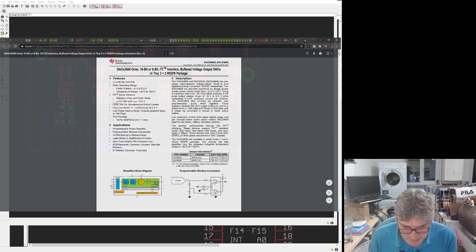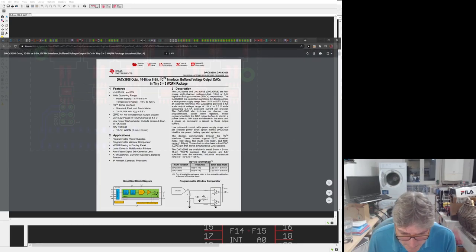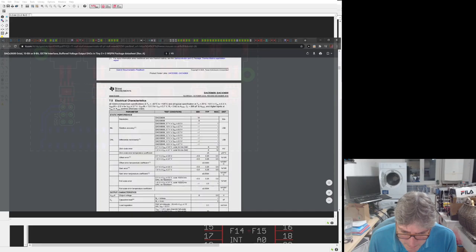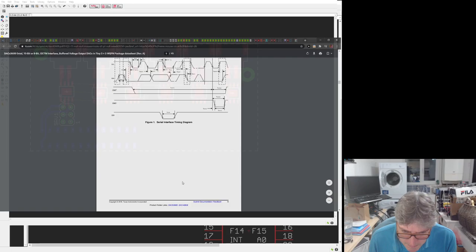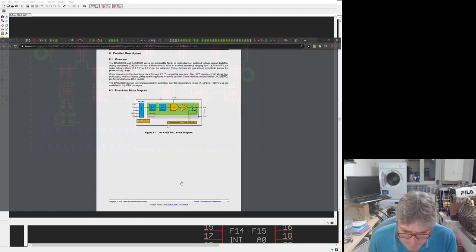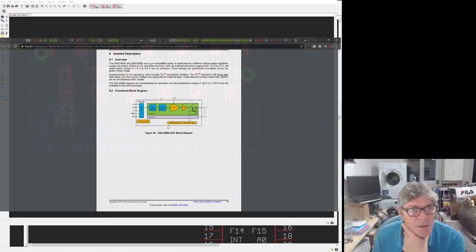And these are I2C. And they can actually go to 10-bit as well, which is interesting. Not familiar with these ones. Maybe these are newer ones. Yeah, I'm not sure about using I2C. I wanted to use SPI, really. Trouble with I2C is it's easy to overload the I2C address-wise. I don't know what address choices we have on here.